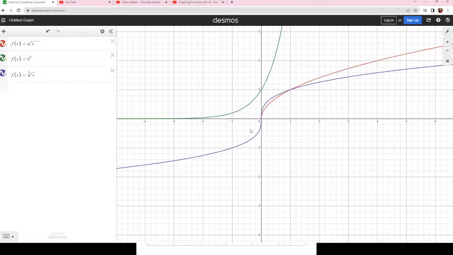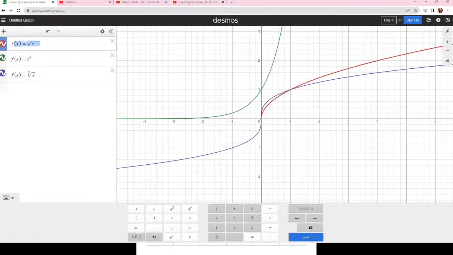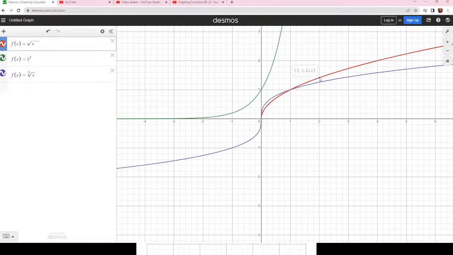Let's solve f of 2 for this square root graph here. Okay, let's solve f of 2 for there. So let's stick our mouse over here at f of 2, or really x equals 2, and go up to where it hits that square root graph. 1.414. Okay, and if you actually put in your calculator the square root of 2, you'll get 1.4141414. Like, it'll go on forever.